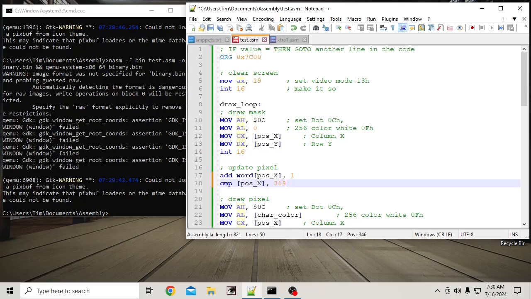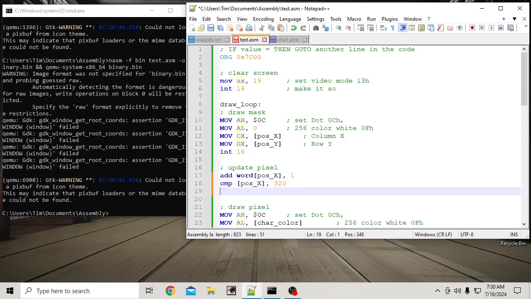But here's the thing, we're not drawing it yet, so we can wait until it goes off screen, and then what we're going to do is reset it to 0. I'm going to do that with a jump. Jump if equal to this value here, and then we'll create a subroutine.